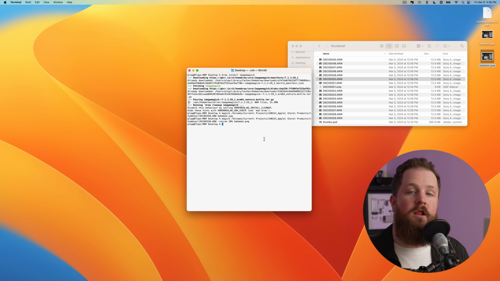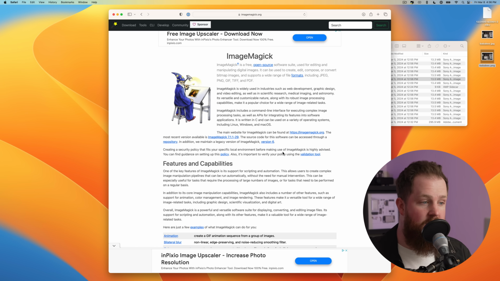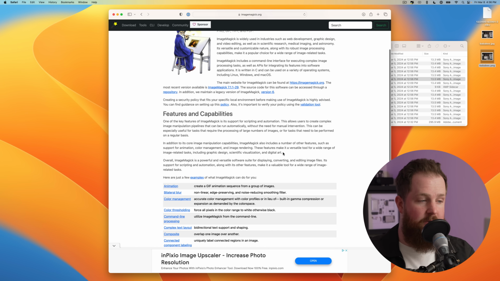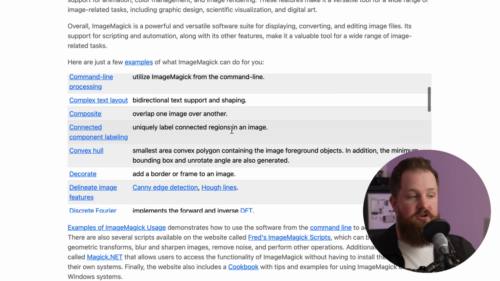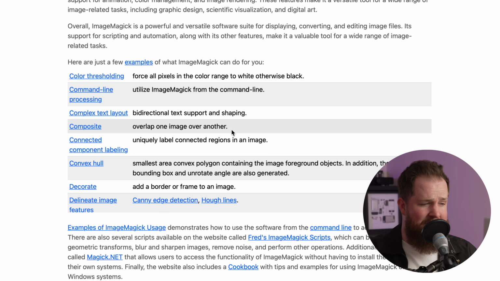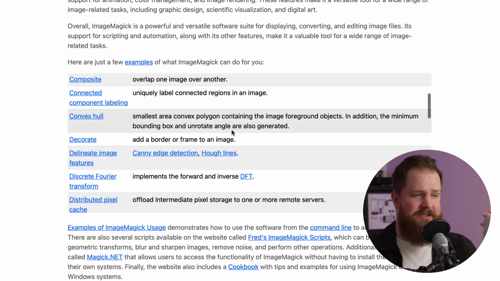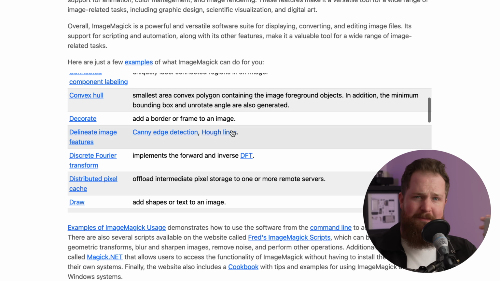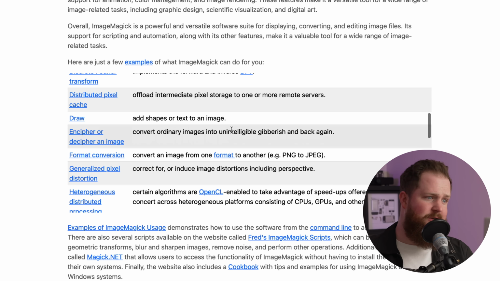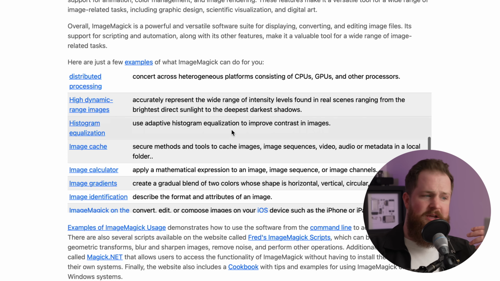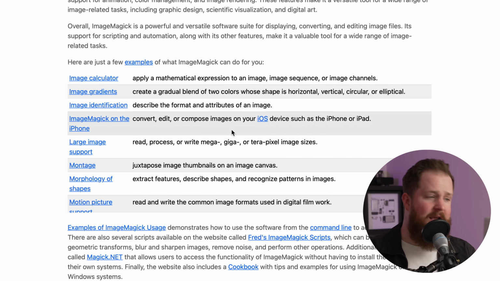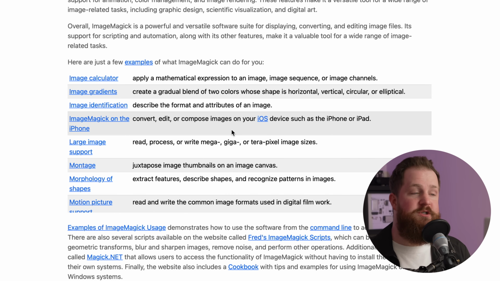You can give it a lot more parameters than this, not just the exact resolution you want exported, but basically, seriously, almost anything. You can do GIFs, you can do color management, you can change the bit mapping, you can do decorating, and you can put images on top of it, you can put shapes on there, you can draw on it, you can do just crazy processing. It's insane. ImageMagick can do anything.